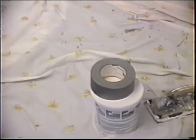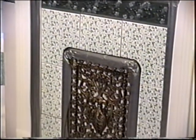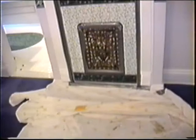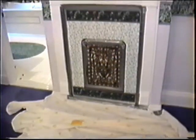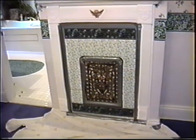Okay, now the reason, this is an old George trick, the reason I like the duct tape, the grout doesn't really stick to it as vigorously as if you use masking tape. And by having everything outlined now, I can actually use one of those little trowels to apply the grout. I'll tell you, this is the part of the job that gets to be messy. And you see what I've done is I've taped the sheet right to the bottom. That's a good trick if you're going to do grout in a room that's finished. Just a couple little tricks. It's almost like modeling, like back masking.